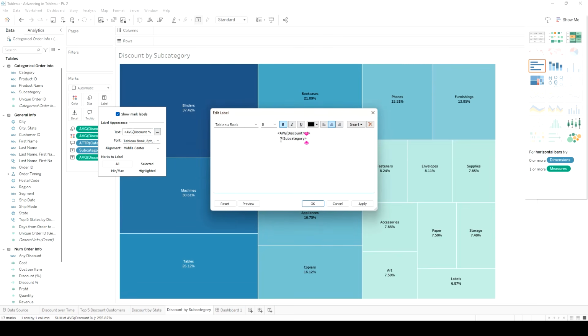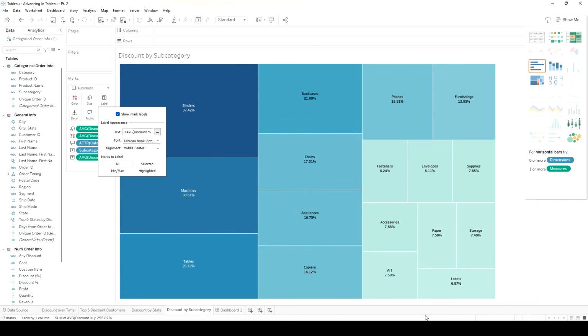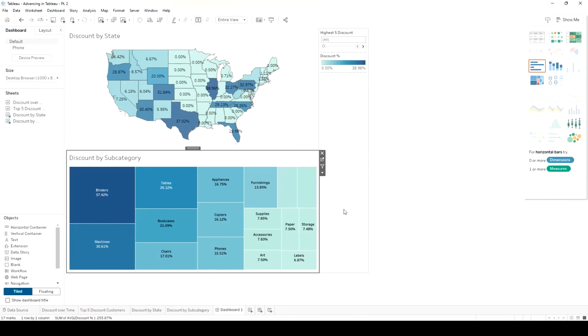Oh, okay, so here we go. So here's what I want to do. Average discount percent, which this would then be red, apply. And then you can't see it in the blue, which is a problem, right? And so I'm just going to reset it, all right, so that it looks kind of like that. All right, and then kind of planar. I know that this is going to float back over here later on, but so I'm going to wait on this.